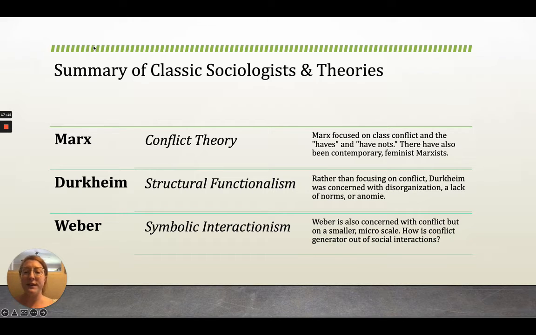One, Marx is really not a sociologist. He's actually an economist looking at capitalism and things like that. But we sort of adopted him into the sociological canon. He and his work on conflict theory is oftentimes the classic sociological theory that students are most familiar with because a lot of other disciplines use his work.